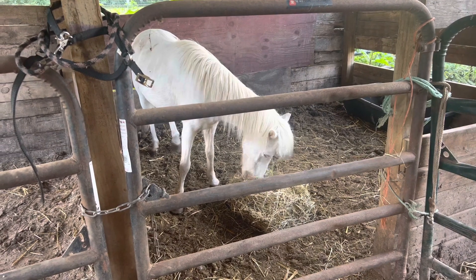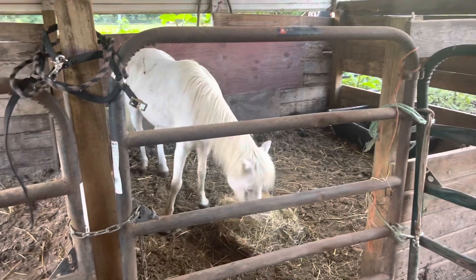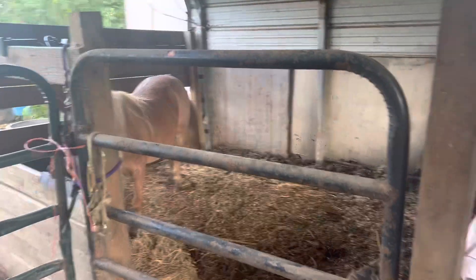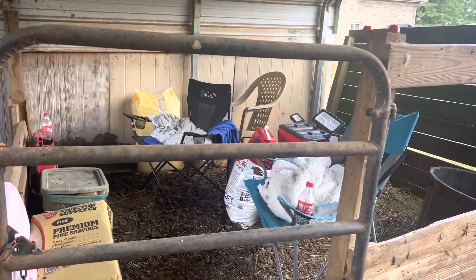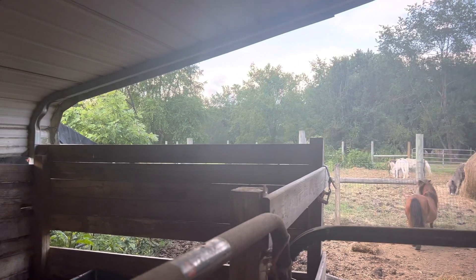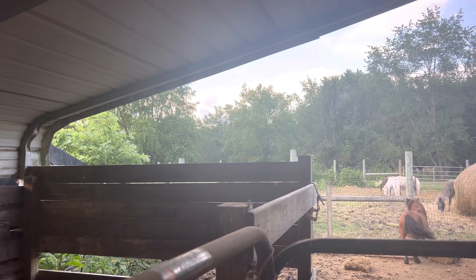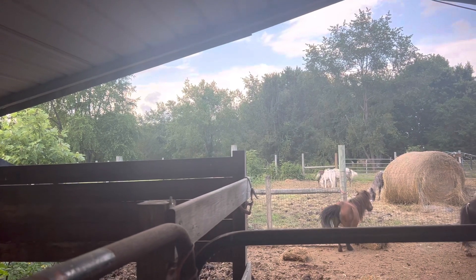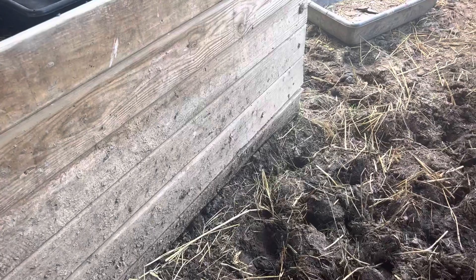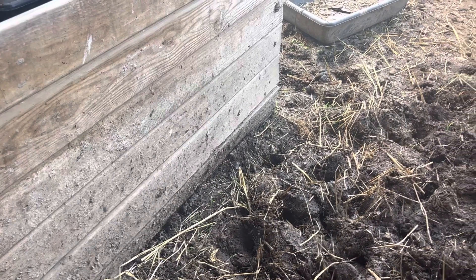Just want to show you — my barn is not fancy. It's technically a carport that has been turned into four stalls: one, two, three, and four. That one right now has all my stuff in it. The one thing I would have done differently is take those partial walls all the way to the ceiling or all the way to the roof, because when it rains it rains into the stalls and turns them into mud. As you can see right here, this is extremely muddy — technically a board and a half is under the mud from when it was first built.